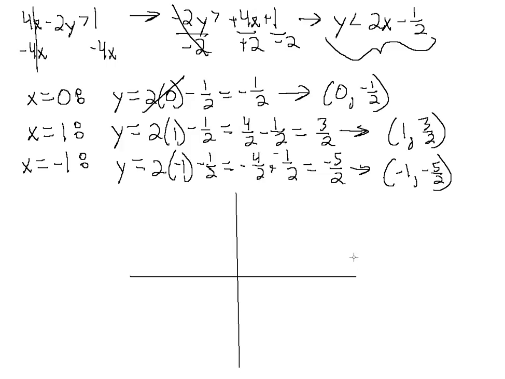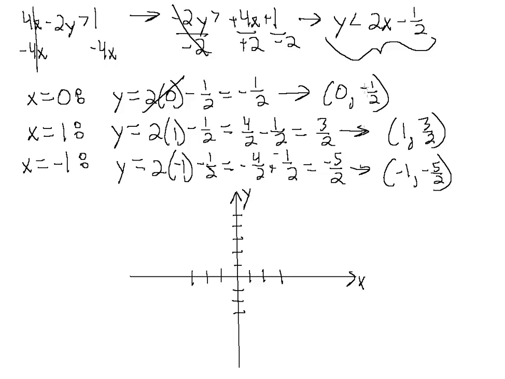Alright, so now we have 3 points to go ahead and plot on our graph, and we can connect them with a line. Not a whole lot to these. We've done extensively graphing in slope-intercept form in previous sections, and we're just combining that with what we know about graphing linear inequalities on a number line. We're just combining them together to convert it to a Cartesian plane. Alright, so not a whole lot to it.